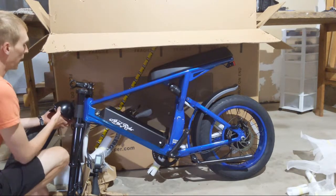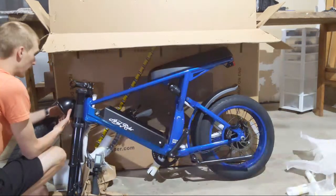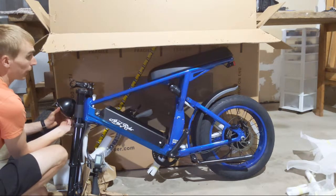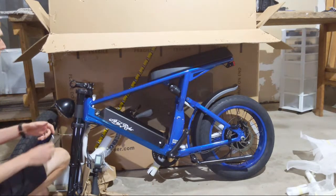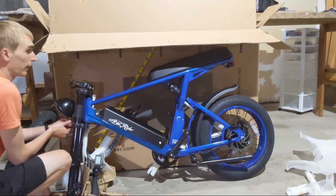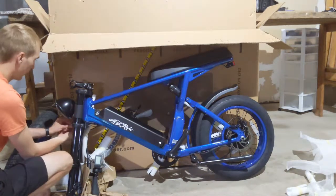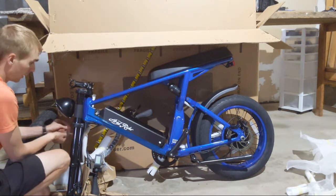When I was reading, I went to Ariel's website and read a bunch of reviews from regular customers on this bike. A lot of people said it's a lot bigger than they expected, a lot taller. And I think I'm going to feel the same. You see this bike online and you maybe think it might fit someone a little bit smaller, but it's still a large bike. I'm just going to get this just enough and mess around with it later, get it how I want it.